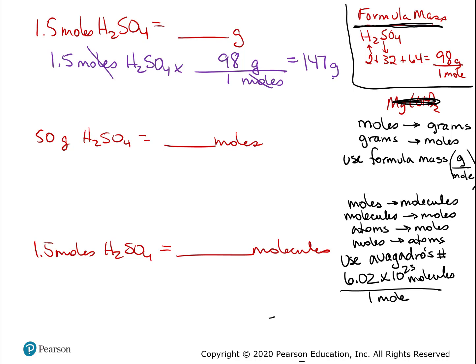So now we have to go back to chapter 1 stuff, so significant figures. Our measured number is what? That 1.5. The 98, you figured out from the periodic table, right? To figure out 98 grams per mole, we use numbers off the periodic table. Those are not considered measured numbers. So it's always going to be your measured number, so it would be the 1.5.